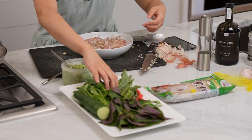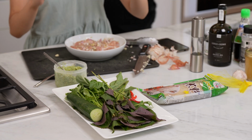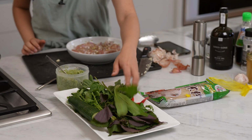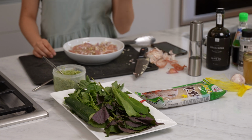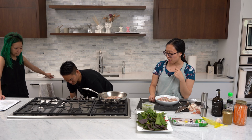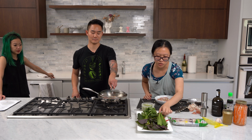Should I talk about all the herbs? Yes, sure, please. Okay, so there are lots of different herbs. When you put the noodle dish together, you compile it with the dressing, the pickled carrots and daikon, and then put some cucumber, and then all of these different herbs: Thai basil, cilantro, perilla leaves. This one I actually got by mistake, because I thought it looked like the thing, but it's not actually the thing. This is culantro, apparently, but that's not what I wanted to get. I wanted a sour herb, but this is fine as well. It's all just different variations of herbs.